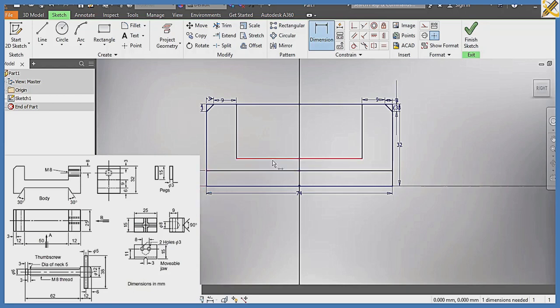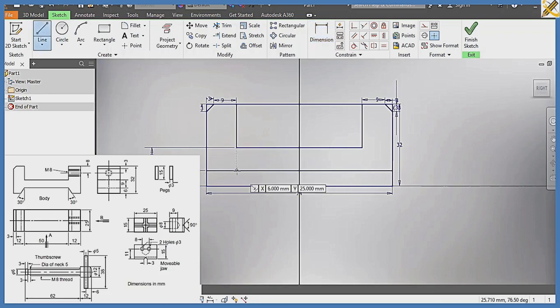Enter. Then this to this is 9. Enter. That being settled, we have this line somewhere here down here in this manner, then somewhere here down here in this manner. So I'm going to pick my dimension.